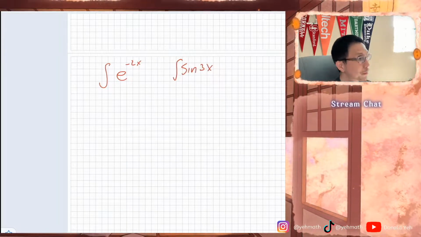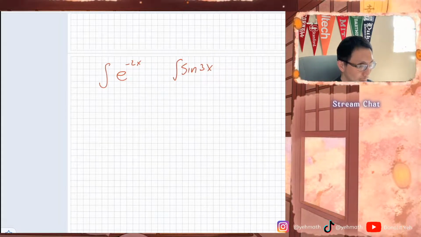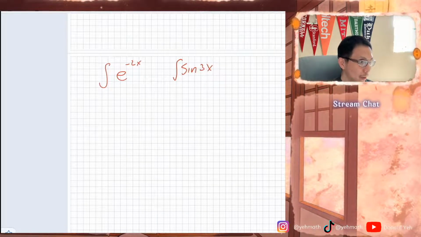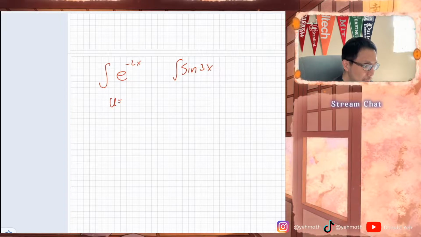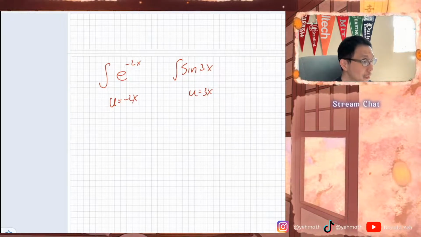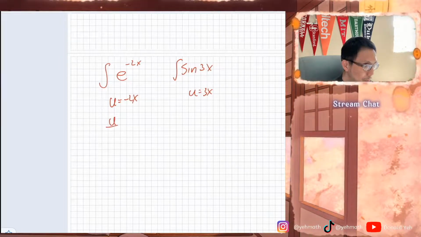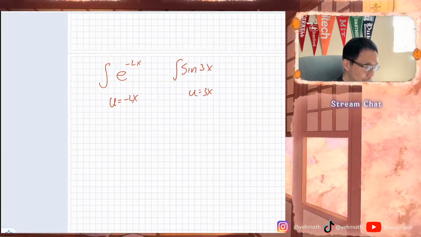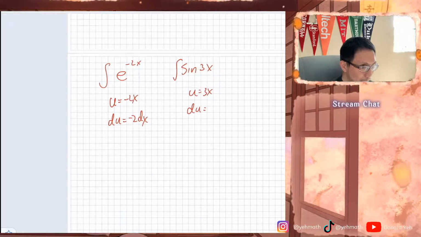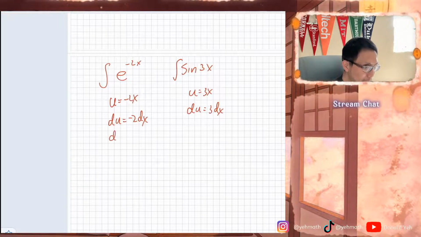Let's integrate those. Now, you see that this is x to the first power. Do you see that? And you see this x to the first power? They have commonality. Is it u equal to negative 2x, right? And this one u equal to 3x. They are the same process. Do you see that? And you're going to say du is equal to, am I going too fast? du equal to negative 2 dx here. And this du equal to 3 dx. Does that make sense?